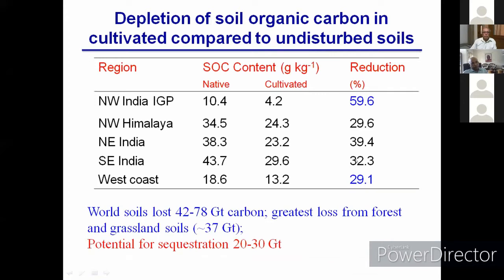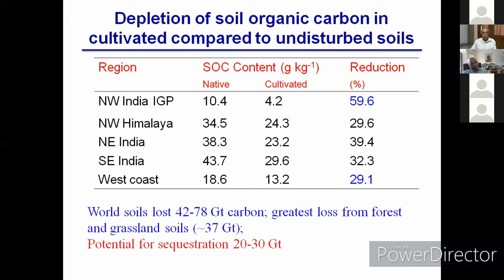Now, Indian soils have lost something when you compare non-cultivated soils, which are under natural vegetation, also called native soils, with present cultivated soils. If you compare those numbers, you find that Indian soils have lost about 30% to 60% of the organic carbon they had at that level. This is a big range, from about 30 to 60%, because of climatic conditions, soil type, soil texture, and the management and the production system. So all these factors determine how much carbon you will be losing.